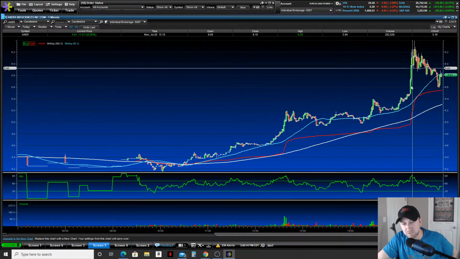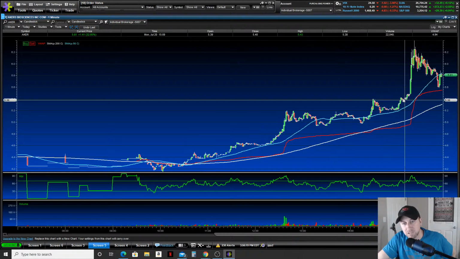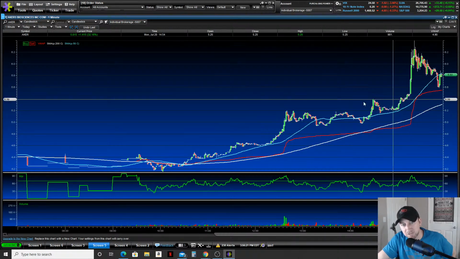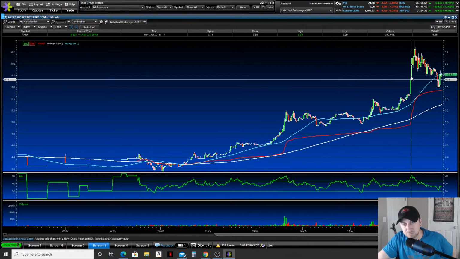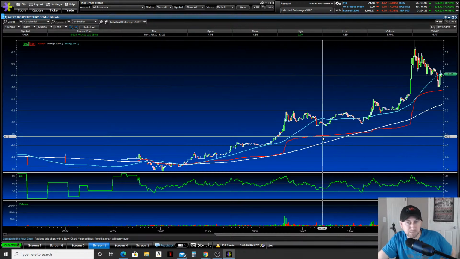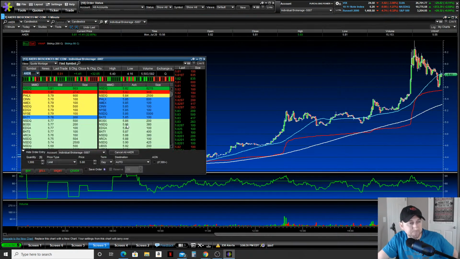Stuff like this is hard to predict though. You just watch the volume down here. If you're seeing this kind of volume, and then all of a sudden you see this green candle as it breaks out past the high of day, and you see the volume come in, then you know that, hey, this has the potential to make a big move. You might jump in, but it moves so fast it's hard to get in. You've got to really be watching it to make that happen.